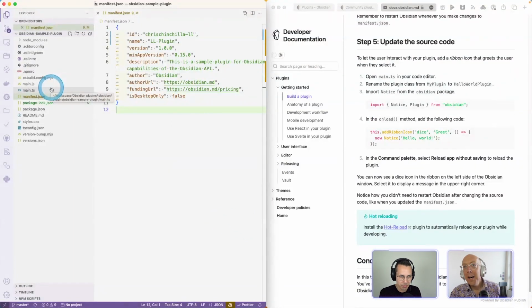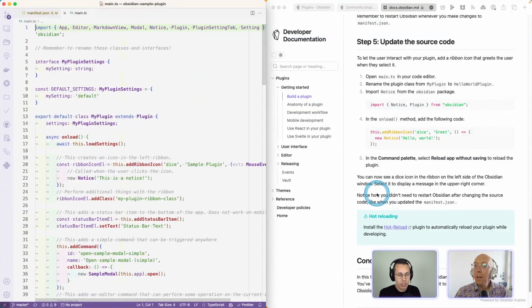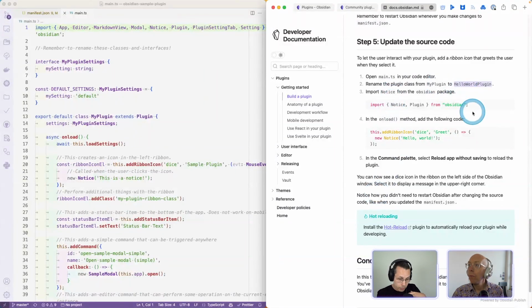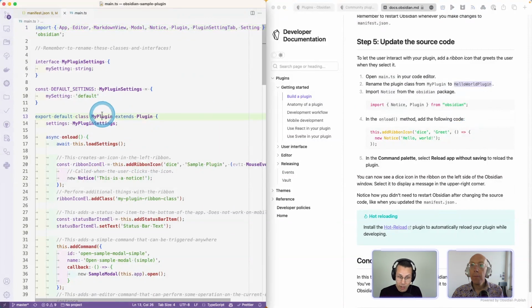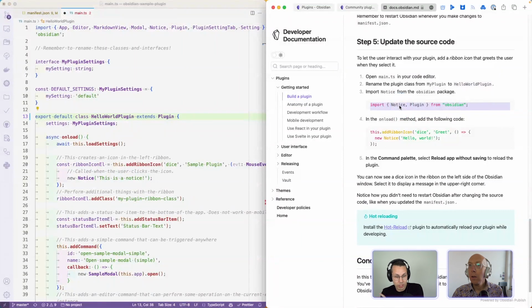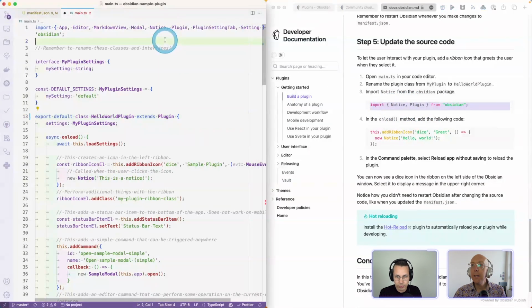Yep. So we have TypeScript here, main TypeScript. Yeah, so this is the entry point to your plugin, the main.ts. And I should add that this is code written in TypeScript. If you're not aware of it, it's a language written by Microsoft that converts into JavaScript. So once you build your plugin, you will see a main.js as opposed to TS, which is the JavaScript code that was generated. Just out of interest, so here, the tutorial says to add these, but they're already here.